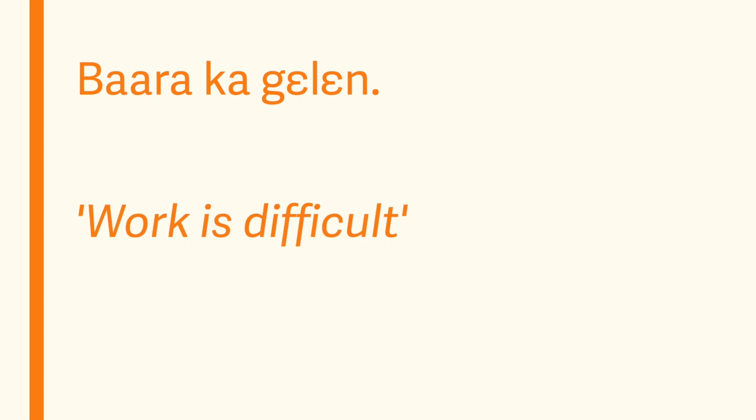Many qualitative verbs, though, can, as if they were adjectives, actually appear directly after a noun. For instance, let's take a qualitative verb like gelling, meaning difficult. If we wanted to use it in a qualitative verb sentence like those we've already learned, we could say something like this. Baraka gelling, meaning work is difficult.